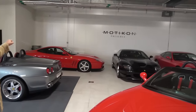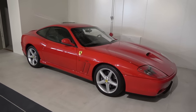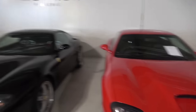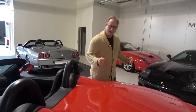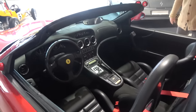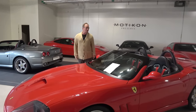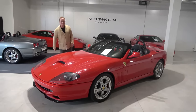We have two cars over here that are the 575 stick-shift cars — they made 177 of these left-hand drive cars, so they're quite unique. And there we have a really low-kilometer 550. I was delivered these cars new. I know when I drove these cars the first time out on the autobahn I was just screaming, and then I saw there was one more gear! And the Barchetta — they made 448 cars. I just think this is the best future classic V12 car to drive from a driving experience, with the sound and the V12 and the manual gear. It's a proper era of Ferraris.